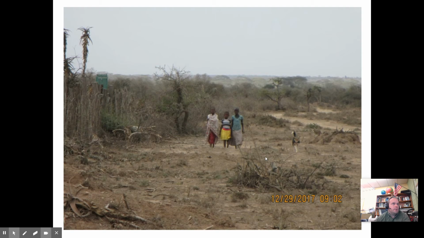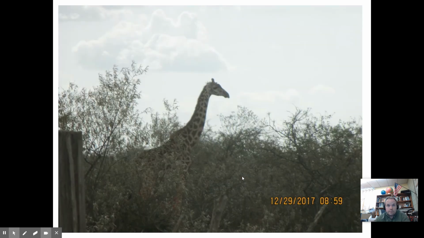And this is a picture of some Maasai girls near a village that I visited. I took this picture, and you can get a sense of what the landscape looks like around Narok. This was in January. Of course, they don't have the same kinds of seasons we do. They have wet and dry, and so it was plenty warm. I mean, we were in short sleeves and so forth. By the way, Mrs. Kloos was on this trip also. That was a giraffe that was right there.